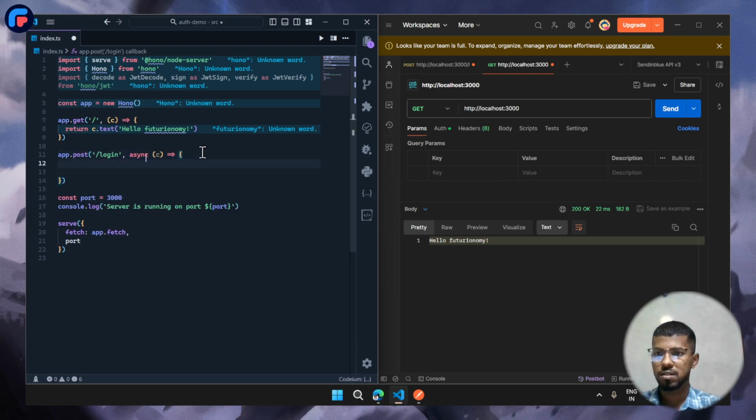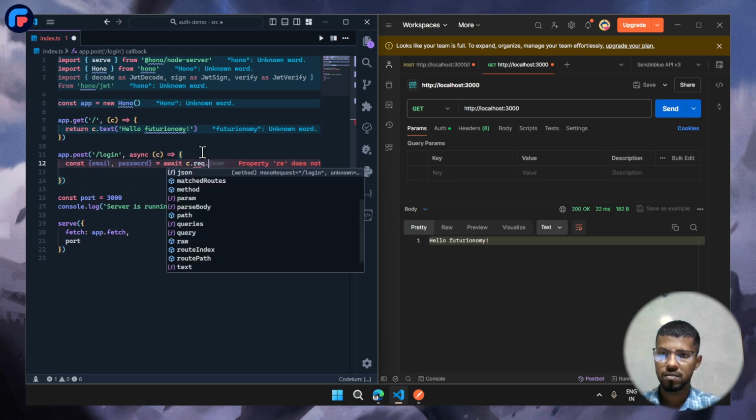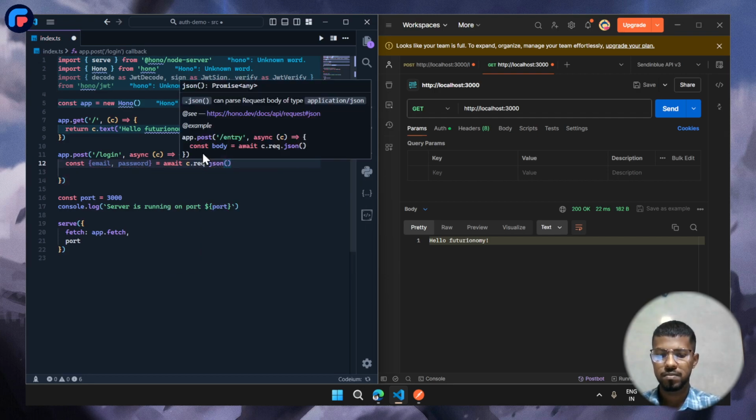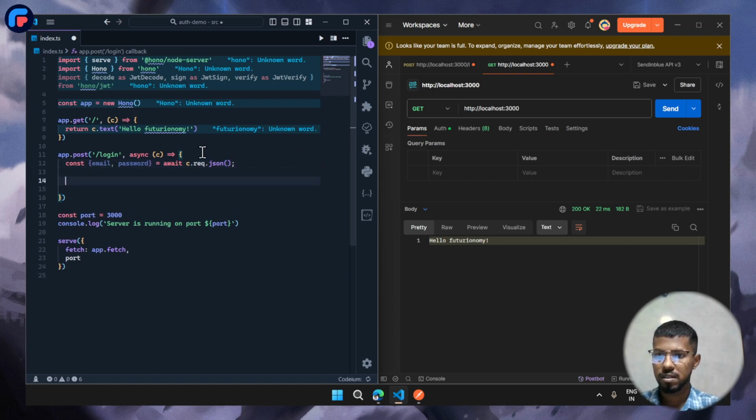So we will take the user and password from the body JSON. For testing purposes, we'll check if the email or password is empty.